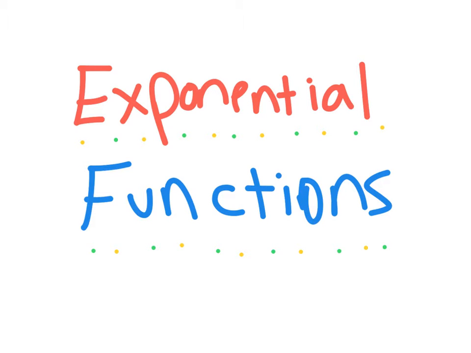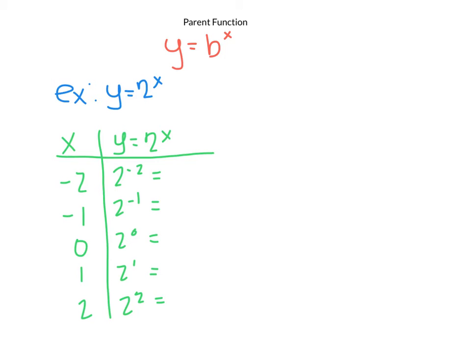Hey guys, today we're going to be learning about exponential functions. So let's get started. The parent function of exponential functions is y equals b to the x power. Our example we will be using is y equals 2 to the power of x. Let's plug this into our table of values.